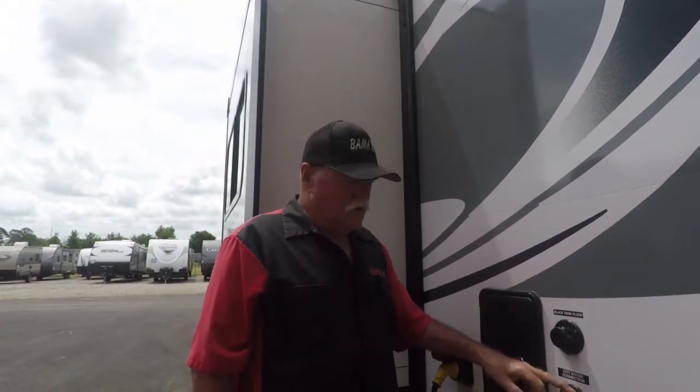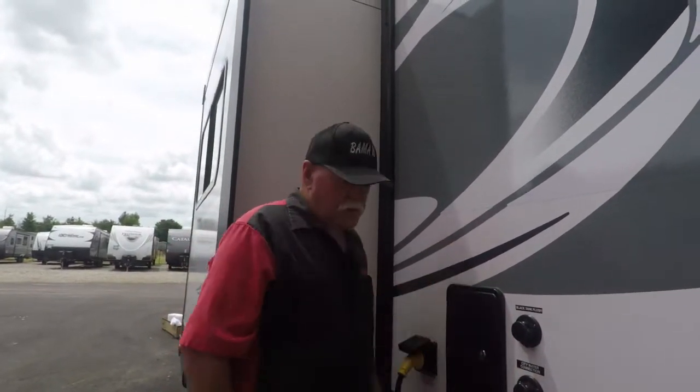City water. When you start, the kit's going to have a 50-pound regulator. Put it on here, allow 50-pound pressure to go inside the camper. This is outside, sir. Let me get a key. I'll show you that.